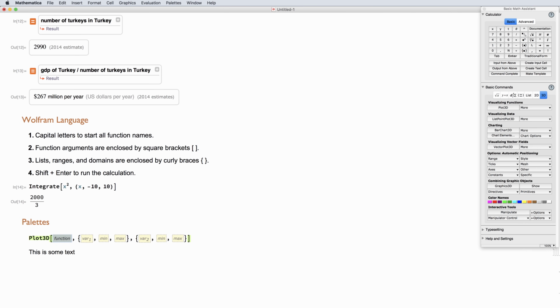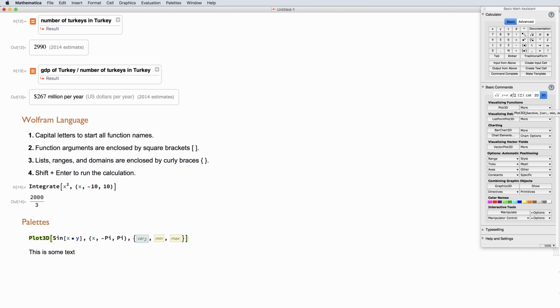So for the function, let's go ahead and enter Sin with a capital S. We need to do Sin of, so a square bracket, x, and then times y. You can either enter a space for x space y or x asterisk y. Either one is fine for multiplication. Go ahead and hit the close square bracket and then tab to the first variable, which is x, and then tab to the min value, which we're going to type negative, capital P, small i for Pi, and then tab, and then capital P and i for the x values.